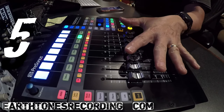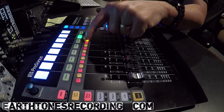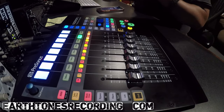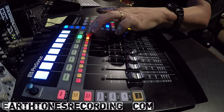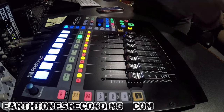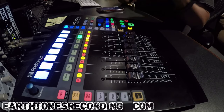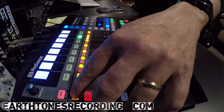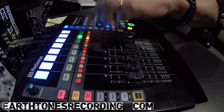The fifth thing that I like about the Faderport 8. Not only can I mute channels and solo channels with my hardware buttons, but the best part is now I can clear them with one button. If I have a solo or two or four or six or eight, I don't have to grab my mouse and my hand and press option and click anywhere on a computer screen. I press solo clear, solos go away. If I have mutes that I want to clear, I make them go away also.